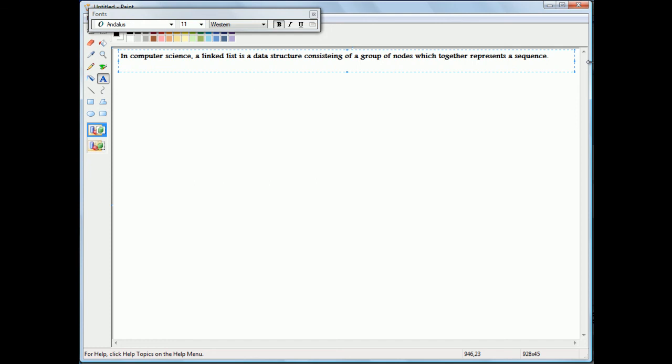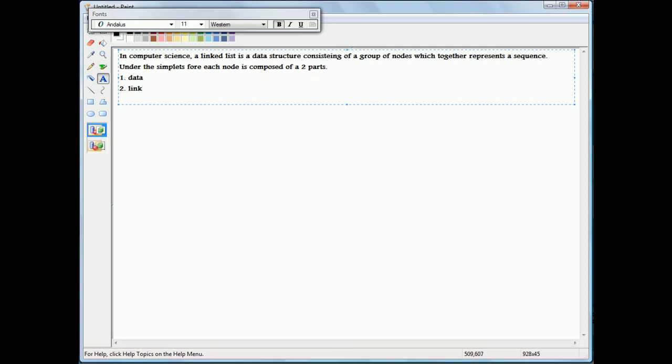Now, in the simplest form of a linked list, each node is composed of two parts: one is called the data part and the second is called the link part.